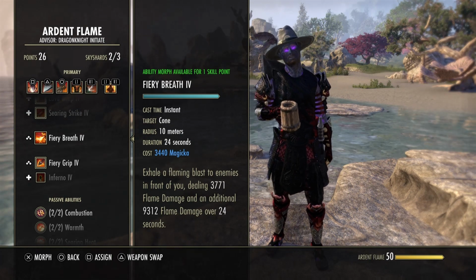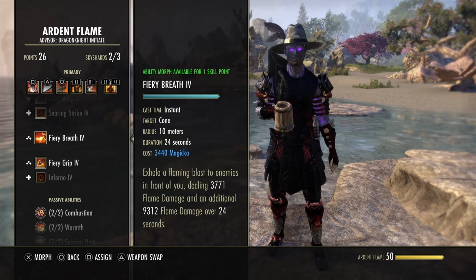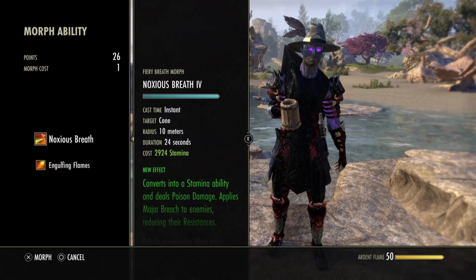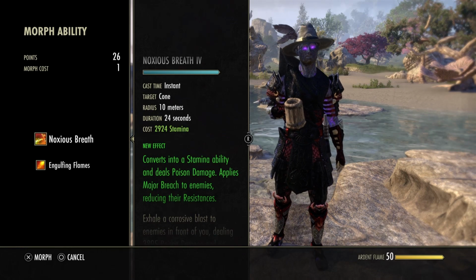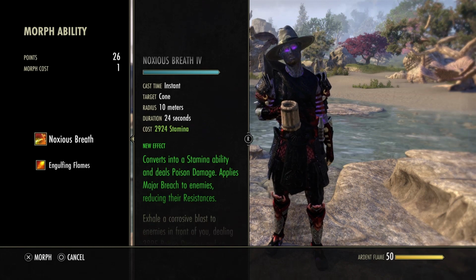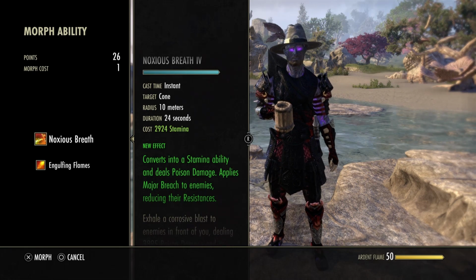So first of all, Fiery Breath is essentially your character breathes fire in front of you and applies flame damage to all of the enemies that are immediately in front of you. Both morphs can be used on this. Noxious Breath will give major breach to all of the adds that you apply the flame breath to in front of you. However, we're probably going to prefer to use Caltrops for our major breach area of effect if we want to run that. The Caltrops has a bigger area and also costs less as well.